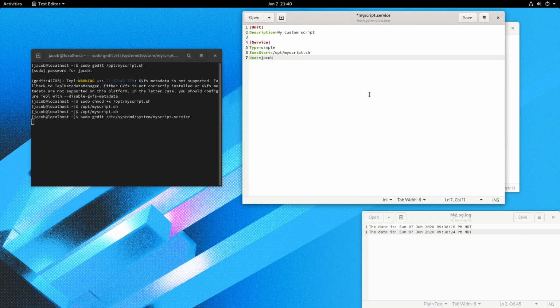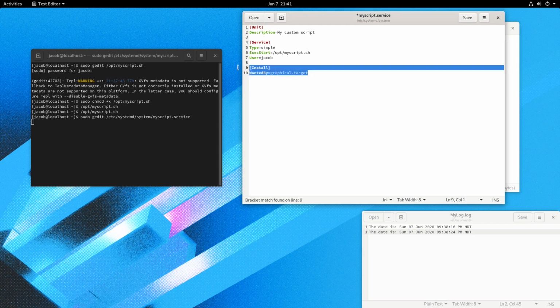Now, if we were just making a systemd service and we wanted to run this every boot, we could do that very easily. If you want a log of every time your system boots, we can put a little install section down here, and we can say WantedBy=, and then the target that we want this to be run with. So if I put multi-user.target, then the service, when enabled, would run whenever the multi-user target is starting. If I wanted it to only run when I'm starting the GUI, then I can put graphical.target. Graphical.target is what I normally use when I want services to actually run on desktop computers on startup.